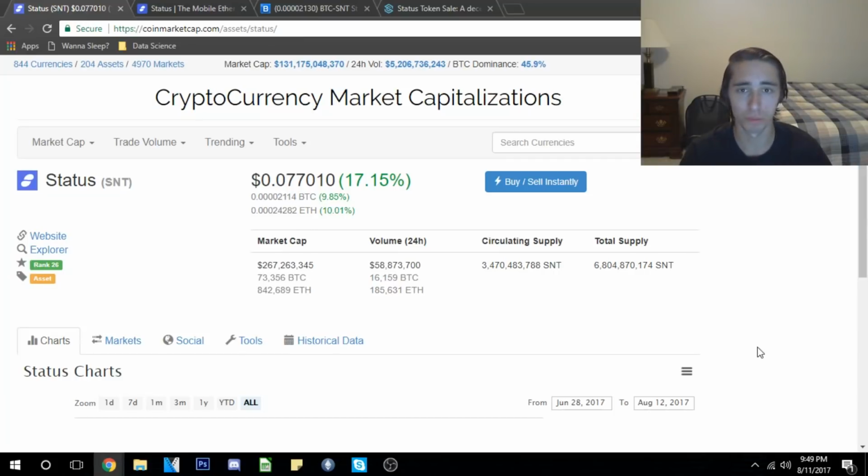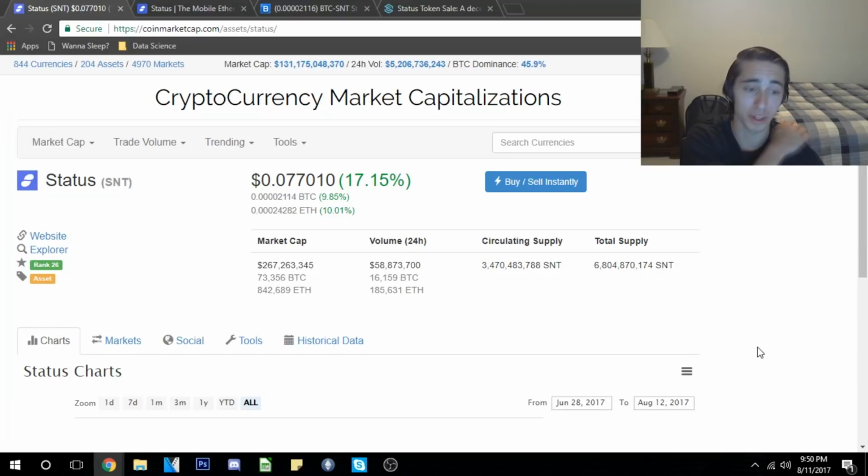That being said, what's the coin we're talking about today? It is no other than the Status token. This is an ERC-20 token, tied to the Ethereum blockchain. So what exactly is Status? What is it objectively trying to do? Is it worth the valuation that it's at? Is it going to go higher? What's the team looking like? What's the tech looking like? We're going to try and answer as much of that as we can and talk about the philosophical part of why this token is important and valuable. And we're also going to look, as always, first and foremost at the numbers. So let's go ahead and look at Status's numbers.